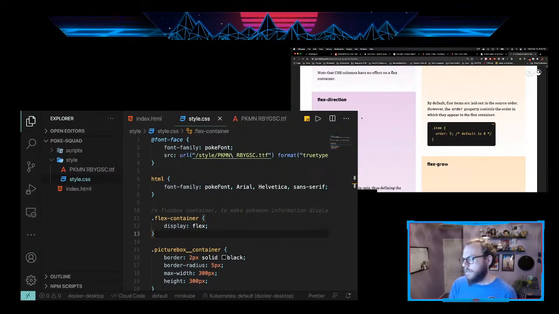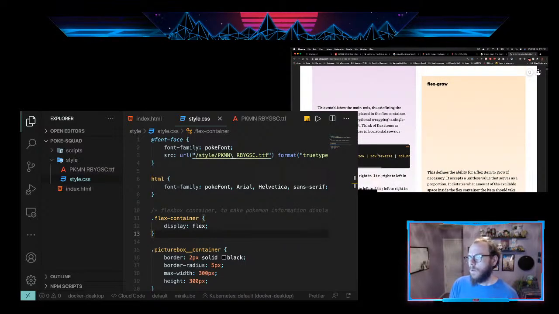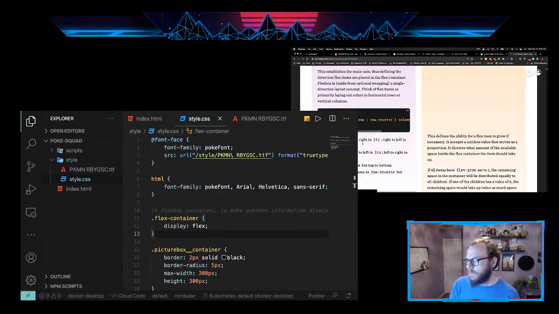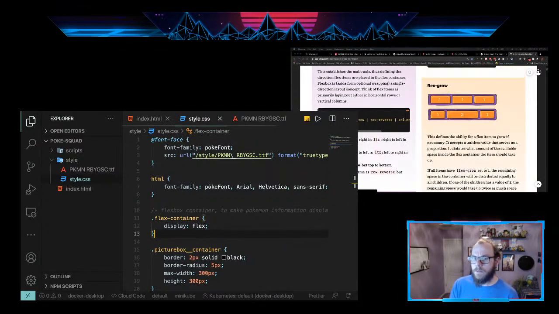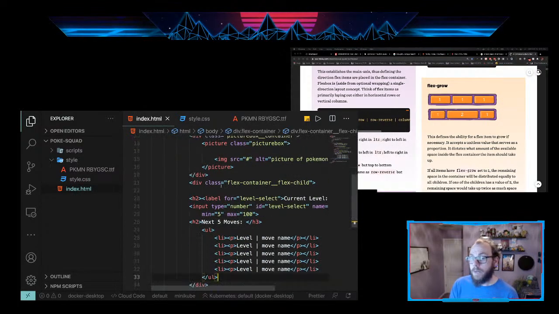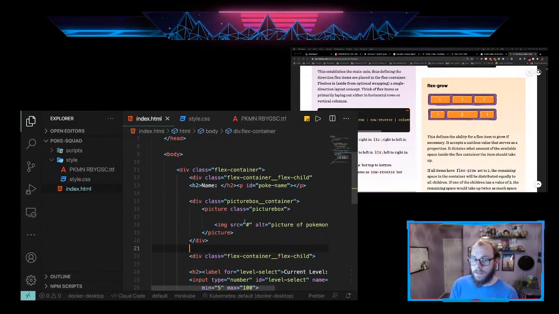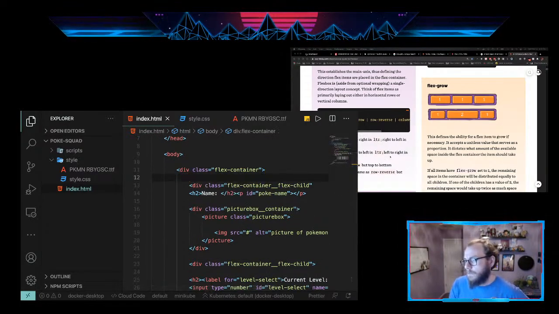Flex direction establishes the main axis. Row is the default. So what's going on? If these are both boxes within a flex container, shouldn't they already be displaying as a row?